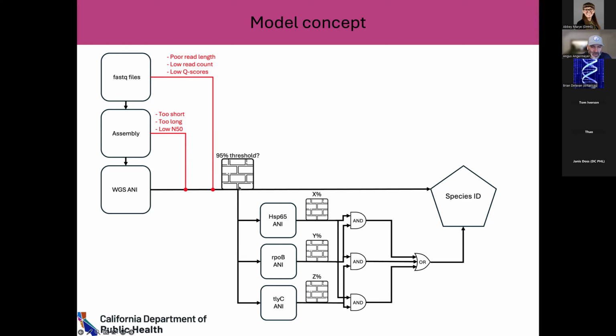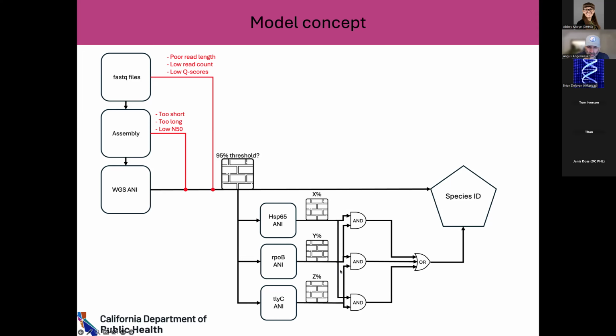Each one of these has to pass a similar thresholding check. And determining those exact values is a whole other thing that I will talk about as well. And the larger circuit here is not that it looks fancier than it is. It just means that we're starting off with you have to have 2 of these beat the thresholds, and that's enough to consider a species ID, not all 3, and not 1, obviously.